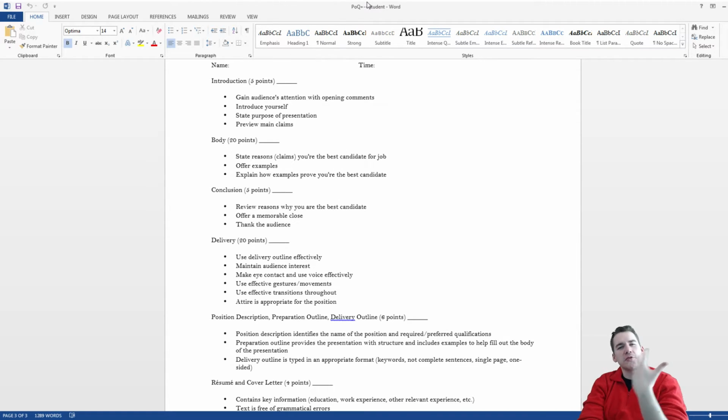Are we telling compelling stories that keep us adhering both visually, so watching you, but also auditorily, listening to you? And more importantly, are you using your eye contact? Are you using your gestures? Are you using ineffective language or inappropriate language like "and," "so," "like," "stuff," trying to avoid those vocalized pauses, vocalized fillers.